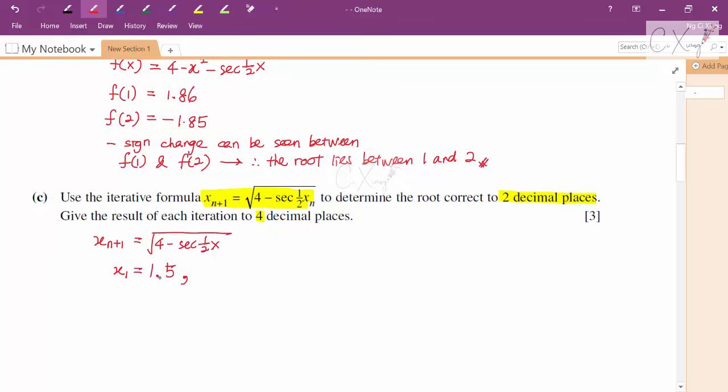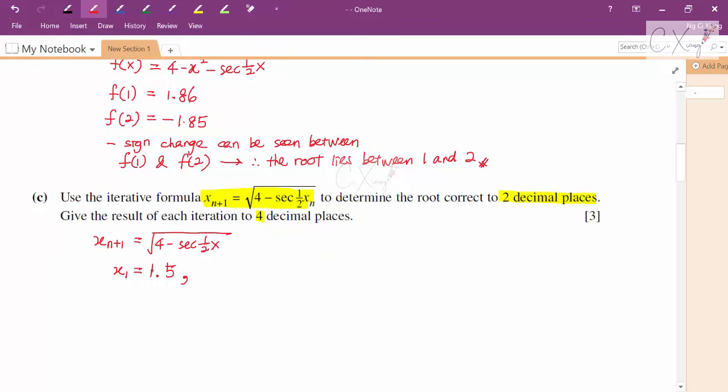So for me, in this question, I will use 1.5 as the initial value. If you don't want to use 1.5, of course, you can use any other value, such as 1, 2, or any value between 1 and 2. If you want to try your luck, you can also use values outside this range. You might still get an answer, just that your iteration will become longer. Okay, right, so we will start here.